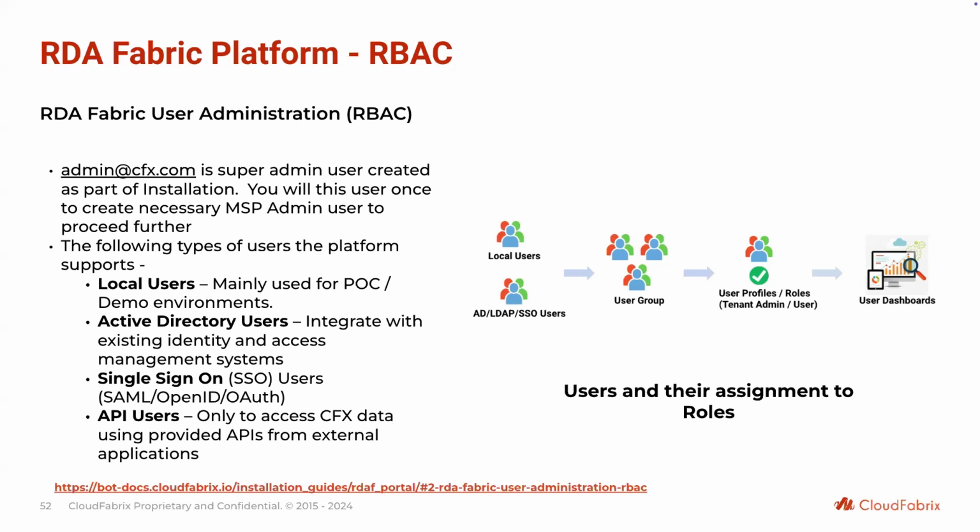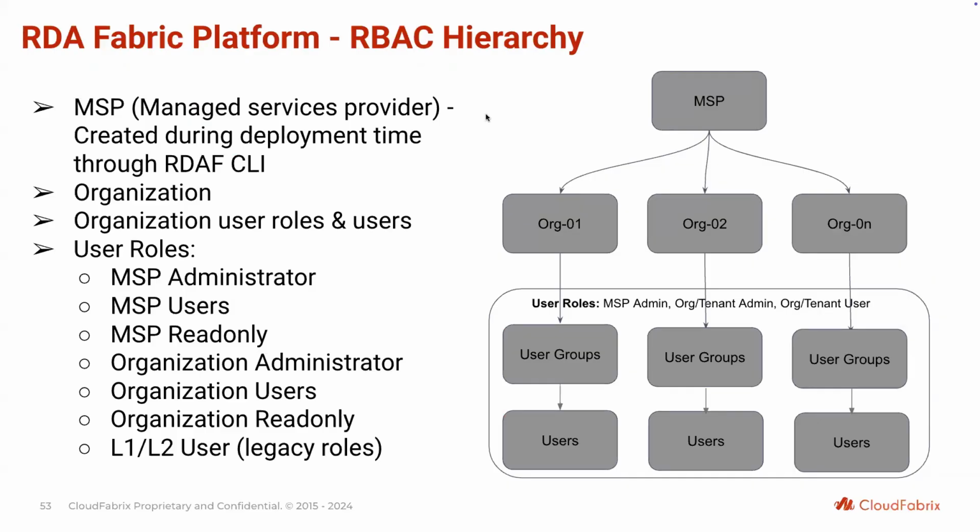So users can be created, user groups can be created, users will be part of user groups, and user groups will be assigned appropriate permissions and roles. When it comes to RBAC, this is the hierarchical architecture. By default, when the platform is deployed, there is a default built-in organization. The artifact is called workspace, and the workspace administration is called MSP. Within that, the platform allows you to create sub-organizations, one or more depending on the deployment model.